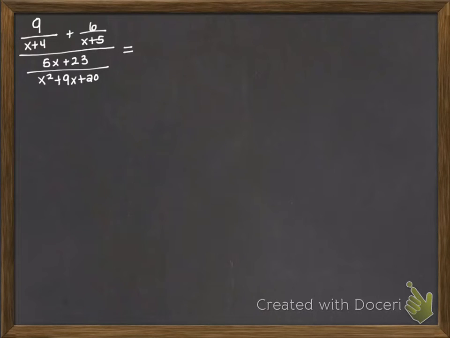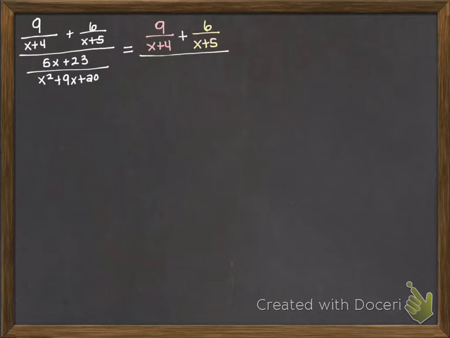to get going is recolor this so that I can tell which fractions are which and kind of read this as an overall fraction. So I'm going to rewrite each term, each rational expression, in its own color. So this is 9 over x plus 4. That is its own fraction. And then plus, and this is 6 over x plus 5.